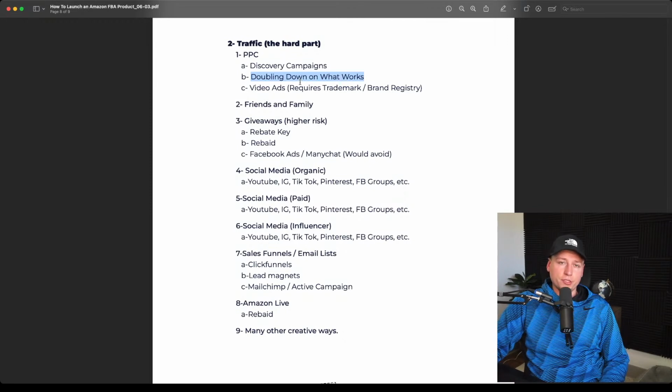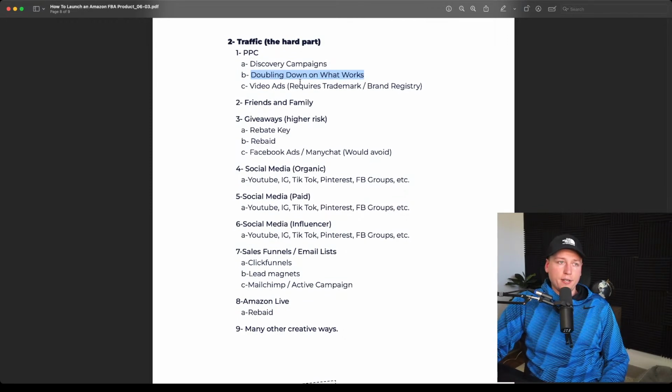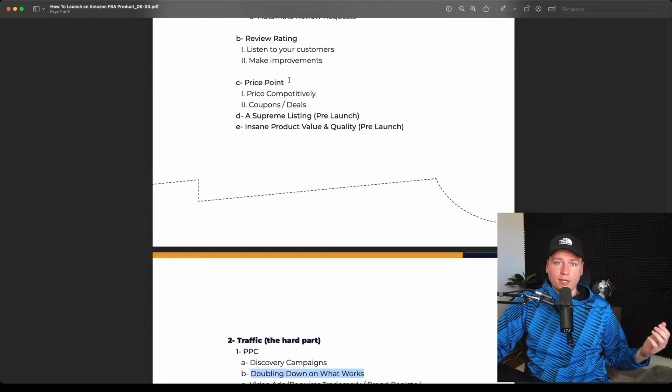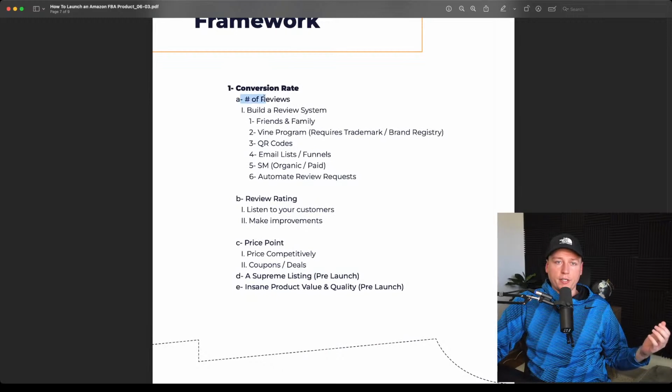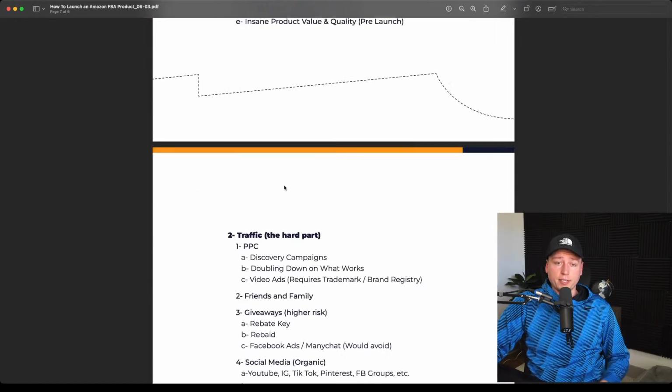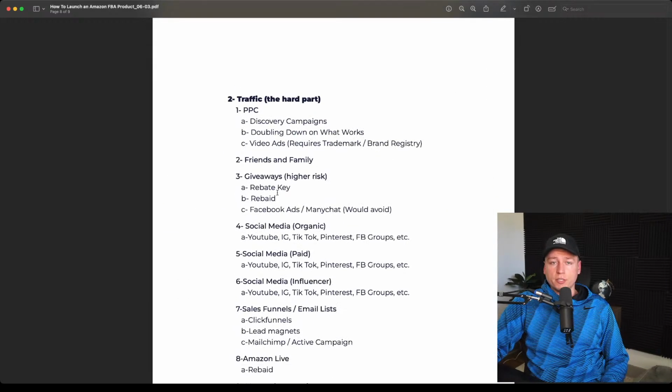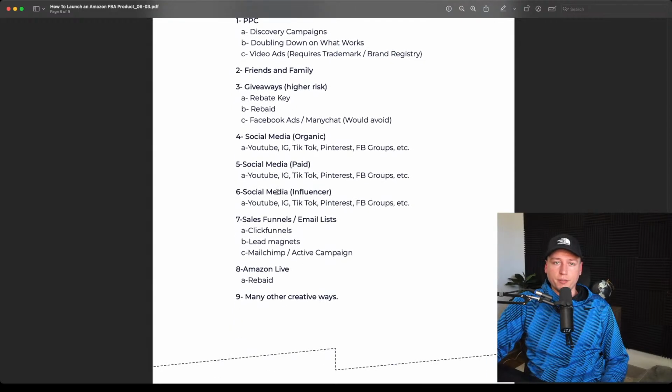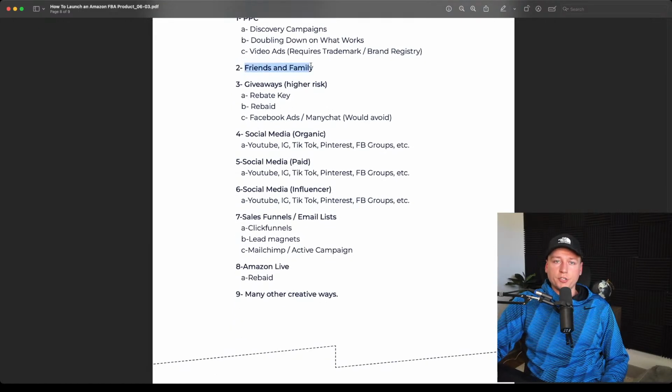Okay. Because when you first start, there are going to be a lot of keywords that are relevant to your product, but you don't have any competitive edge on them right now versus the other competitors, and they're not going to work. They're going to be too inefficient. So we just want to double down on what works until we get to that right conversion rate, that right number of reviews and everything like that, where these other keywords that are not doing well eventually will do well.